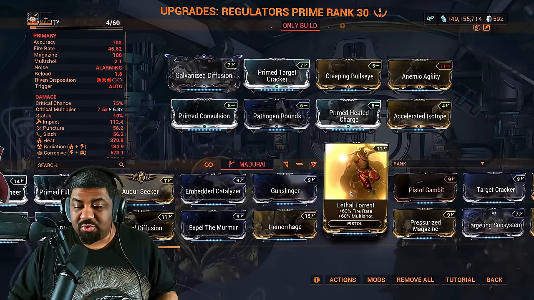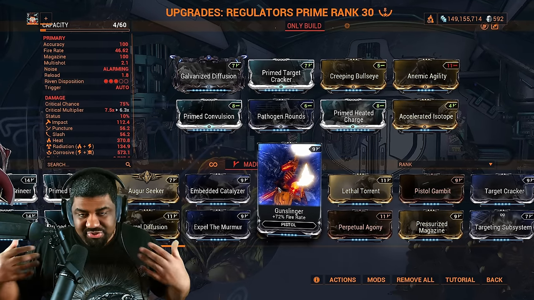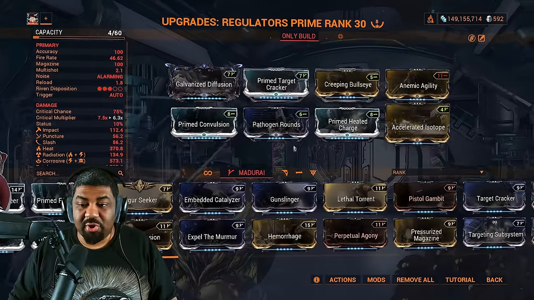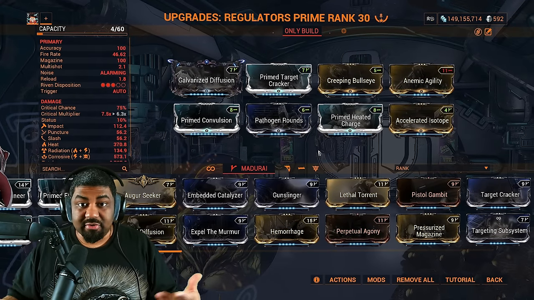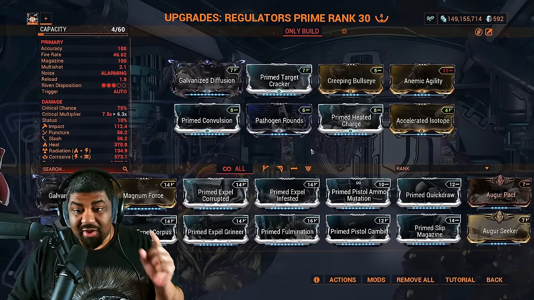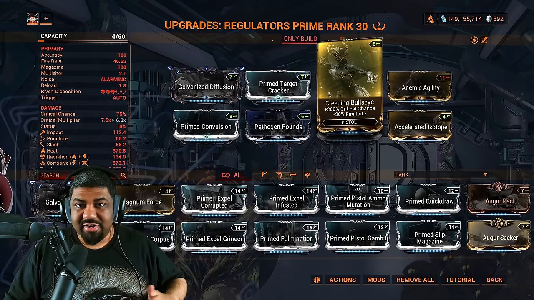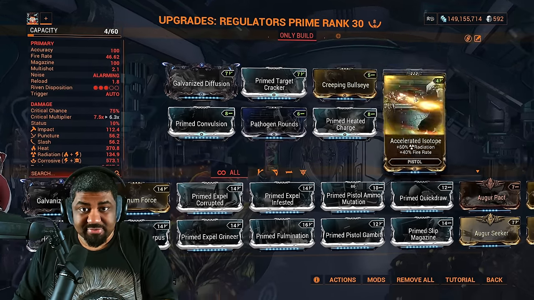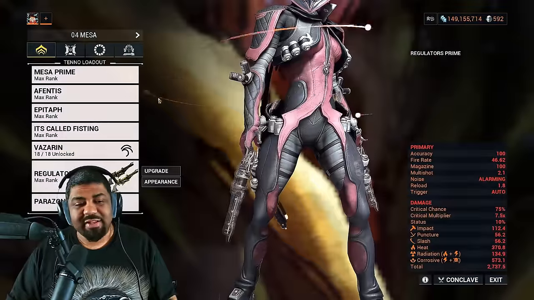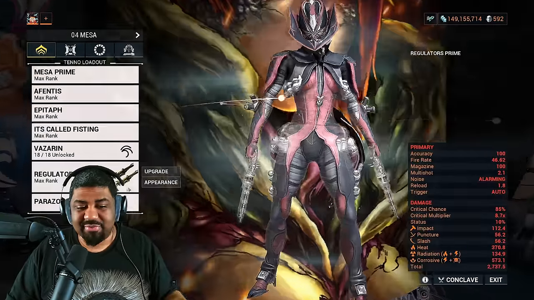Other options, you could run Lethal Torrent that gives you fire rate and multi-shot, or Gunslinger just for the fire rate increase. But having all this elemental damage, crit chance, crit damage, and a bunch of fire rate gives us a lot of DPS. And this time I opted to run Creeping Bullseye because I have a lot of fire rate increase coming from my Worm, my melee, my Arcanes, and modded fire rate. Let's not forget that 20% increase from Aphantis, which kind of cuts out Creeping Bullseye.